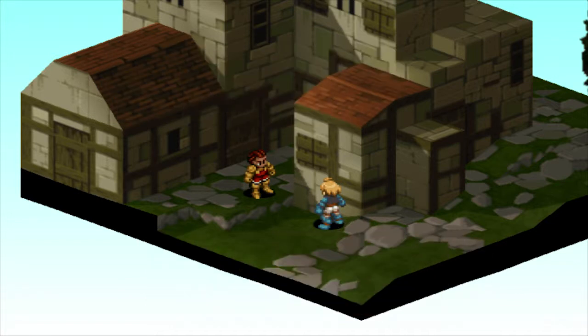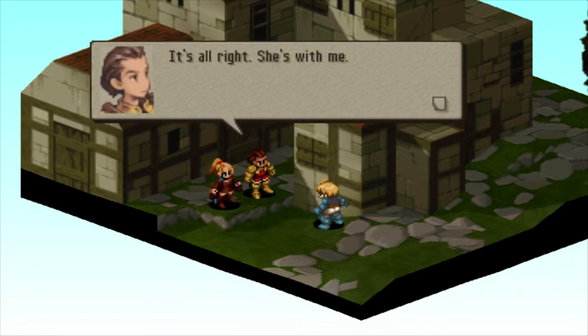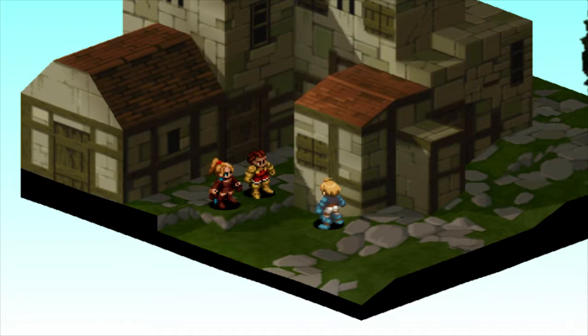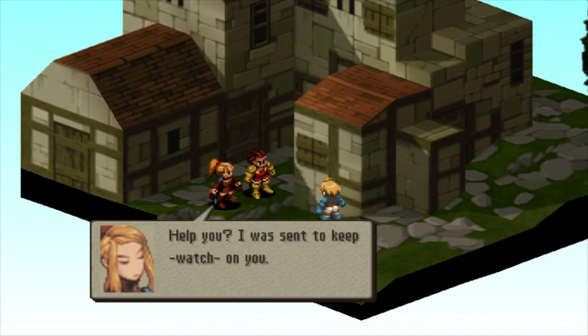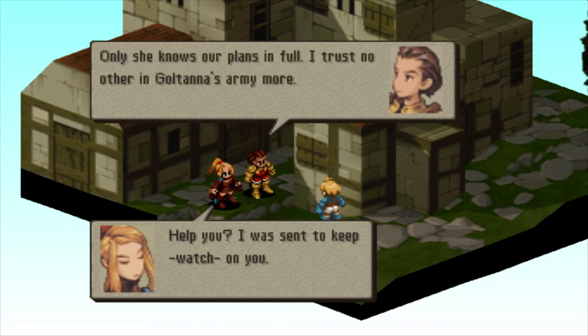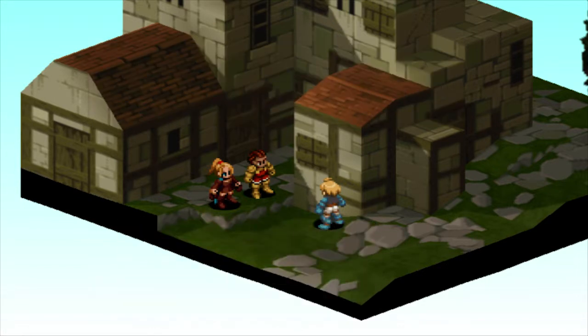He pledged their aid should I bring hard evidence against the Church. Orin, eh? Maud, eh? It's alright, she's with me. Hulan has provided several others to help me carry out my task. She is but one. Help you? I was sent to keep watch on you. And a fine job you're doing of it. Only she knows our plans in full. I trust no other in Gul'tan's army more. You're the youngest Beowulf, Ramza, am I right? My name is Valmafra.